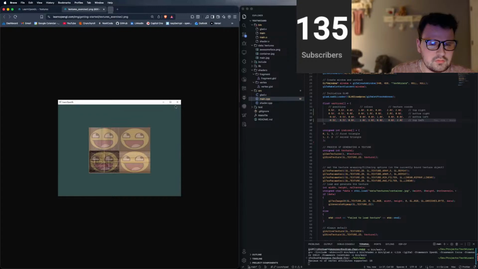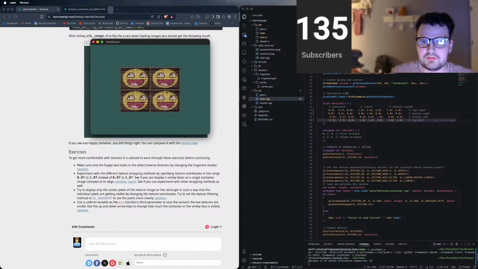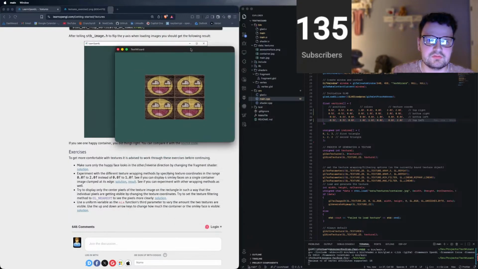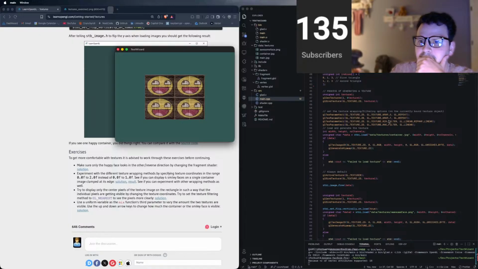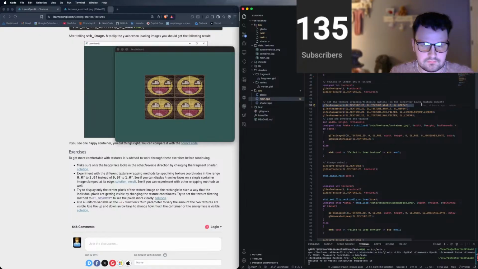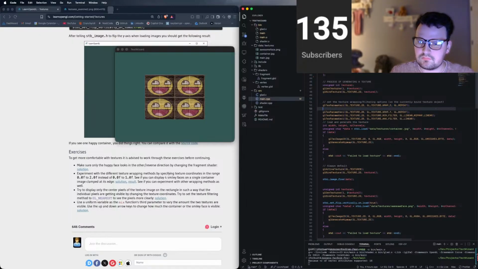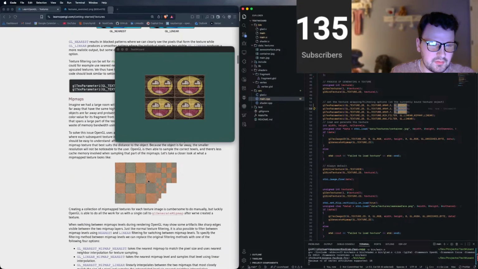Okay, so in each of these corners, I'm trying to figure out how because I know what we need to do when it comes to getting the texture, like the different texture options, but let me think about this. Let's scroll up and look at these options.